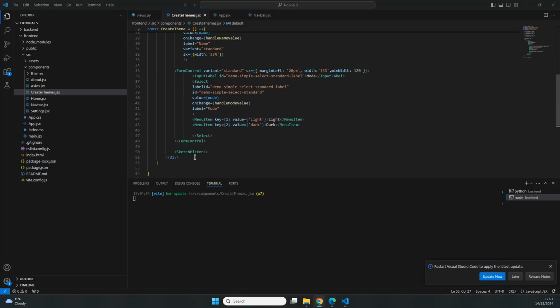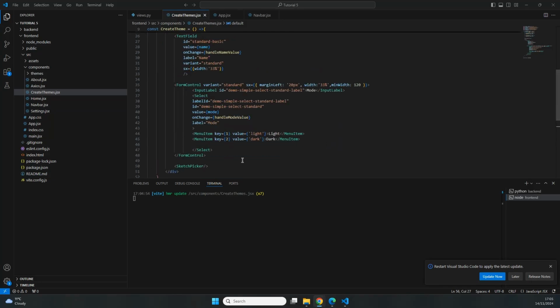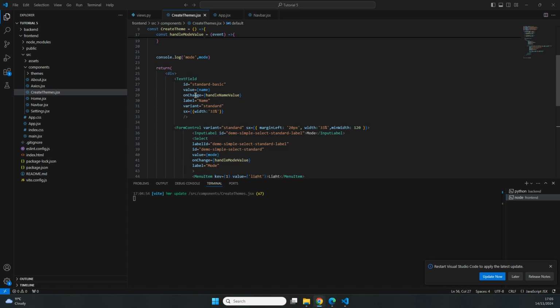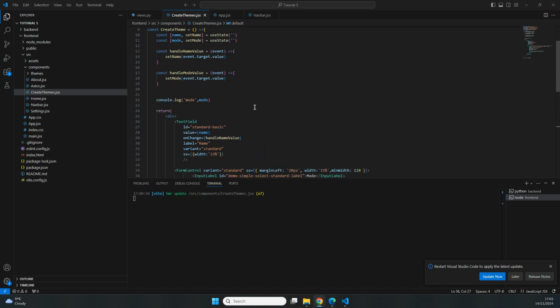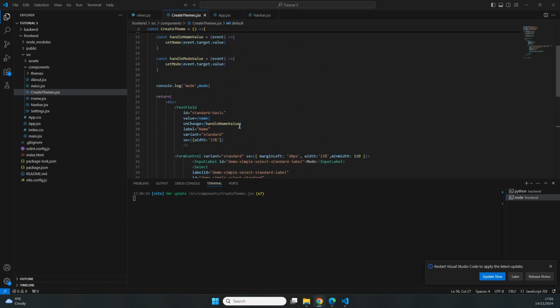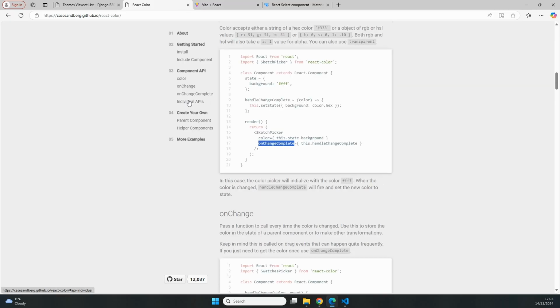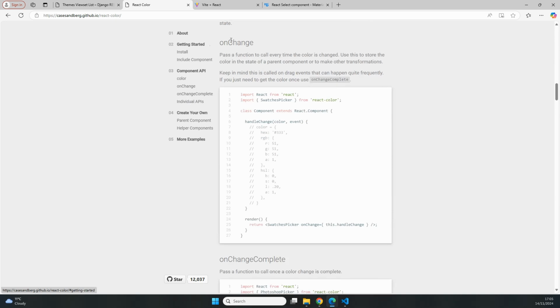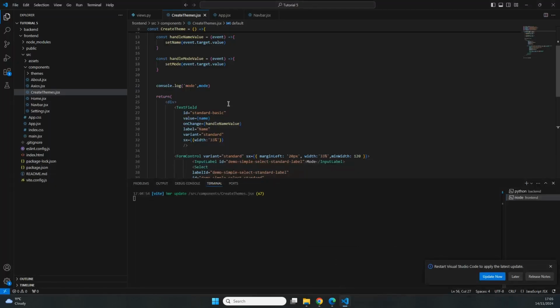Okay, so now we have this sketch picker inside of our application, but we still need to make sure that we can use an onChange and have a value so that we can get the value from the color picker and use it later on to submit the data. Now if we go to the documentation of React Color and we scroll down a little bit, you can see that we can use onChange similarly as before to make sure that we manipulate the value of a constant. So over here, it uses the onChange and then it calls this.handleChange. So we're going to be implementing a very similar thing as what we did with the other forms.